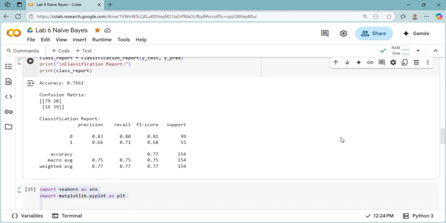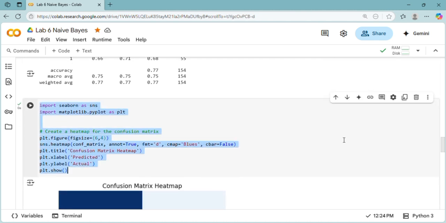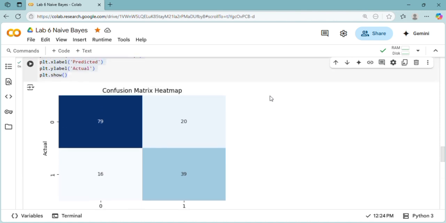And for the next one, here it is the code that uses Seaborn to plot a heatmap visualization of the confusion matrix, making it easier to interpret the model performance visually. For the output explanation, the heatmap output visualizes the representation of the matrix and helps us understand how well the model classified the testing data.